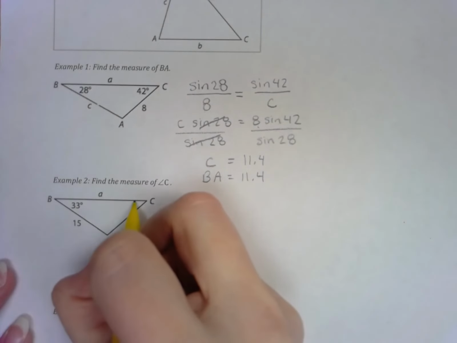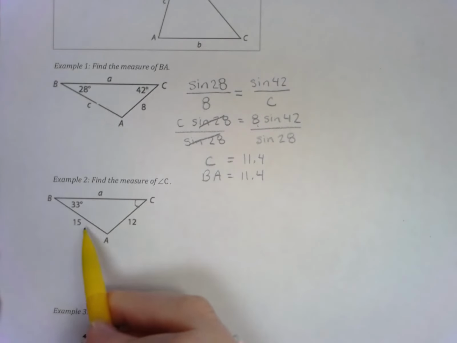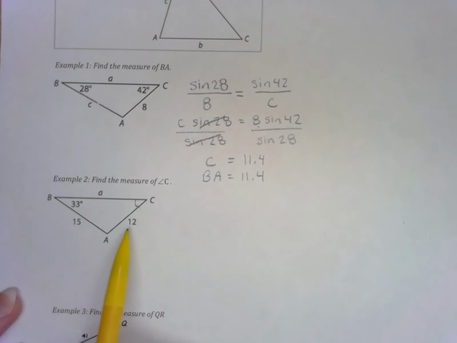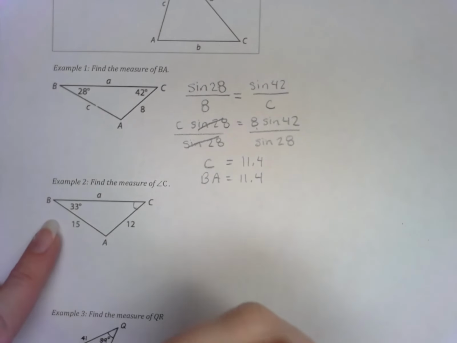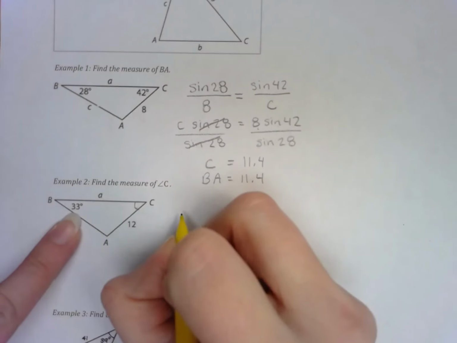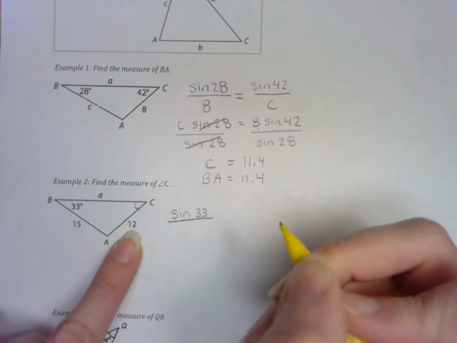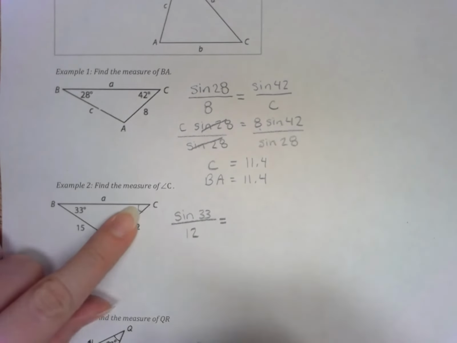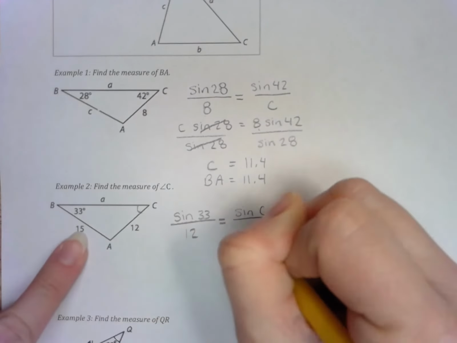Let's look at example 2. Now we're trying to find angle C here. Well, notice we do know the opposite side from angle C, so that is helpful. And then we need to find a pair of angle sides that are opposite one another. We have angle B that is opposite of this AC, so that will work for setting up and solving by the law of sines. So let's start with our angle B, sine of the angle divided by its opposite side is going to equal sine of the angle. So this time we're trying to find C over the opposite side.